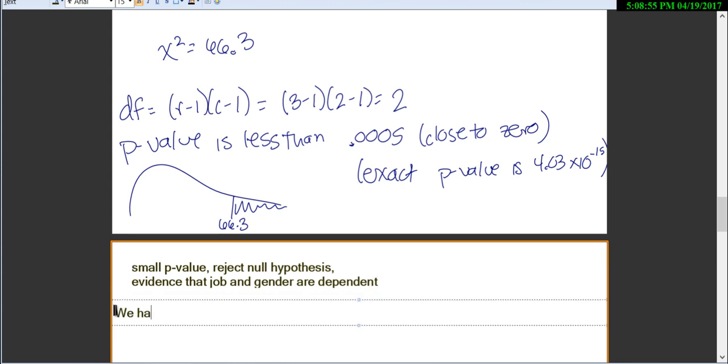So my final conclusion will be something like, we have extremely strong evidence that gender affects the job type. Now you might notice here that I'm saying gender affects the job type. The test itself only tells you that there is a relationship, that they kind of affect each other. It doesn't say which one affects the other one, but you can think about this logically. If you have gender and job type that are affecting each other, it would have to be that your gender affects your job type, because people aren't going to change their gender after they get the job to be a faculty or to be salaried staff. And so it must be gender affecting job type.